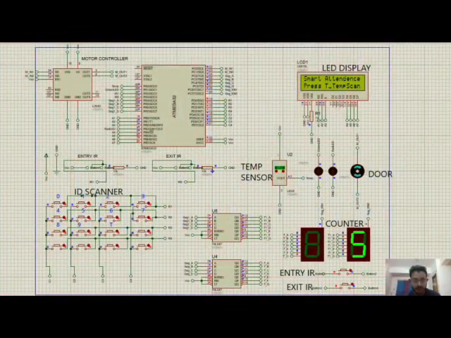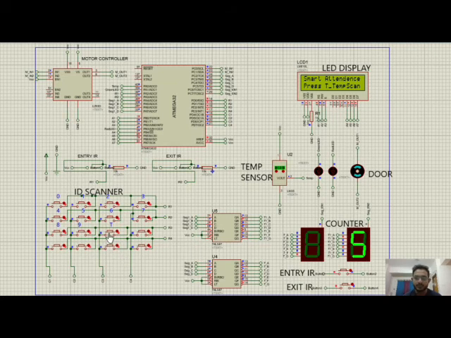Now you can see that I have fast forwarded the simulation a bit, and now we can see that there are 5 persons in the room. Only for this simulation, we have coded the program so that only 5 people can enter the room. So as we can see, the room is full already, so we can try another person and see what happens.